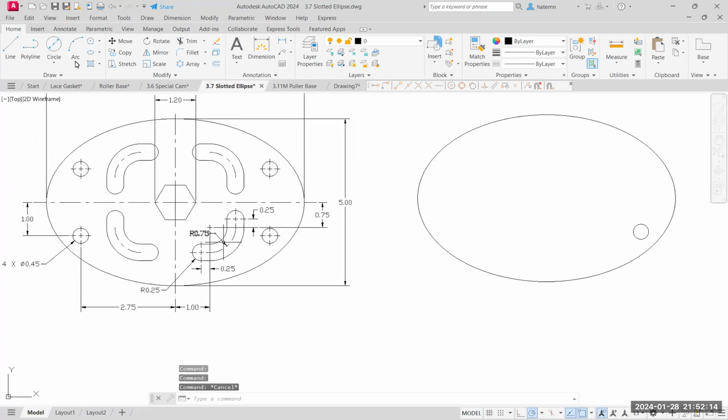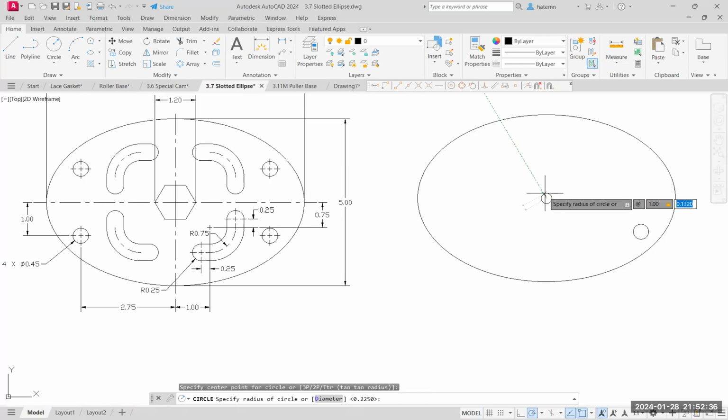So let's start with that one first. So we're going to do our radius. And I'm using, again, snap from here, because we're going to go over 1 and down 0.75 to get that center point. So drag my cursor over to get that center point to show. Do my @ symbol. And again, I'm moving to the right 1.00. And I'm moving down that 0.75, so negative 0.75.